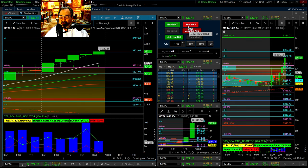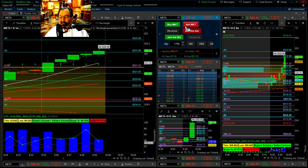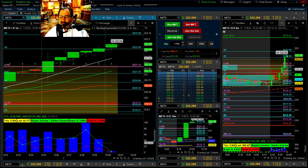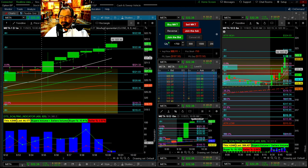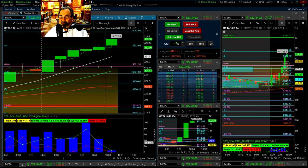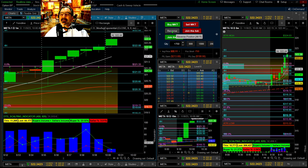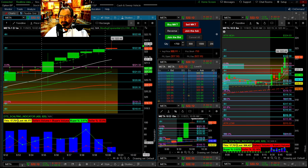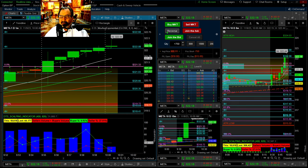I'm going to go short there — I should have got it at 20, I got it at 11. It did break through — let's see if I made a mistake. That's a big move up, so I'm getting ready to reverse. About half went short and half went long. I went short because I thought it was done, but it's coming back. I might just try to get out for a lesser loss very quickly.